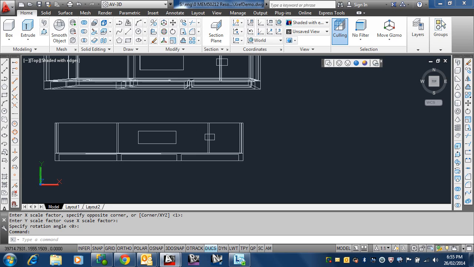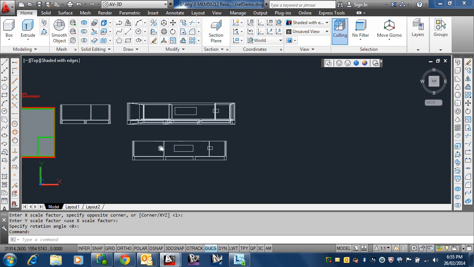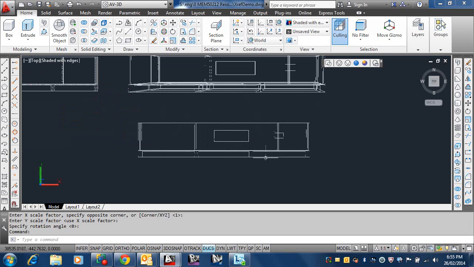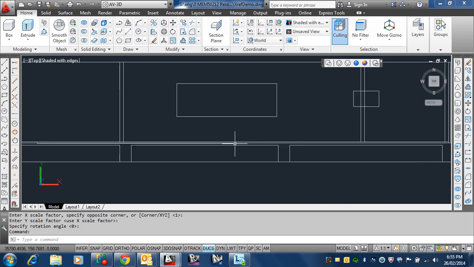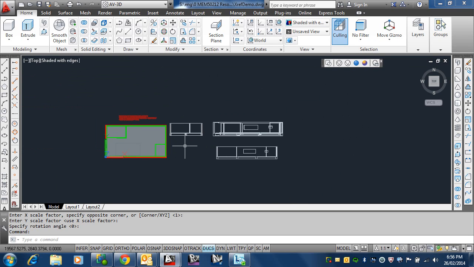But anyhow, it's interesting that this is showing the wall inside. Flat shot should not be showing the wall inside. I'm not sure why it's doing that. Flat shot should be just an elevational view, so I'm not sure what's going on. It's even showing other stuff in here underneath. So I'm not sure why it's doing that.